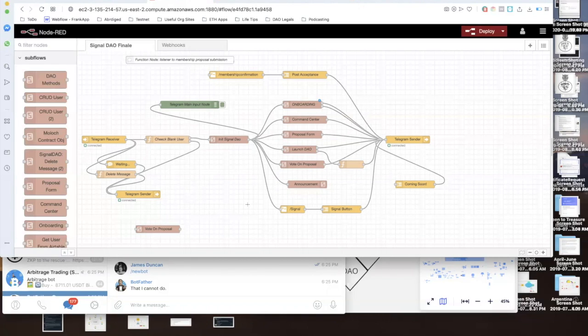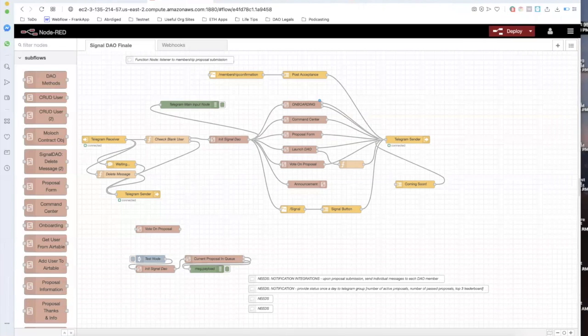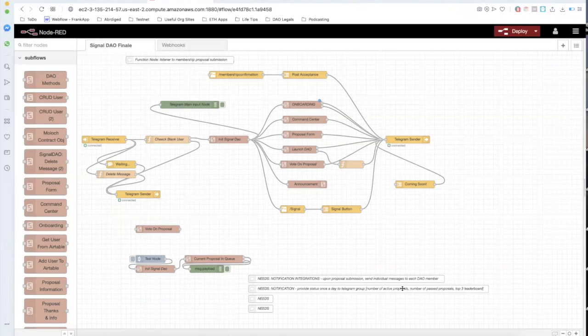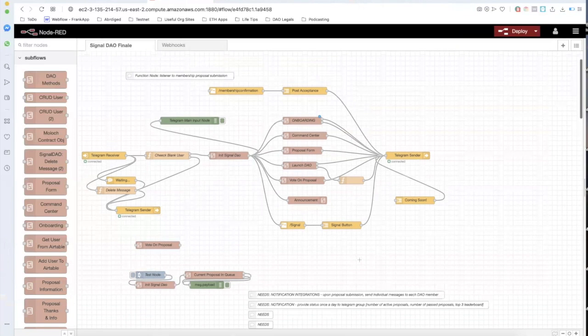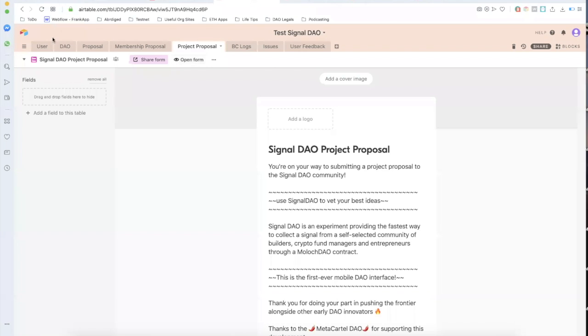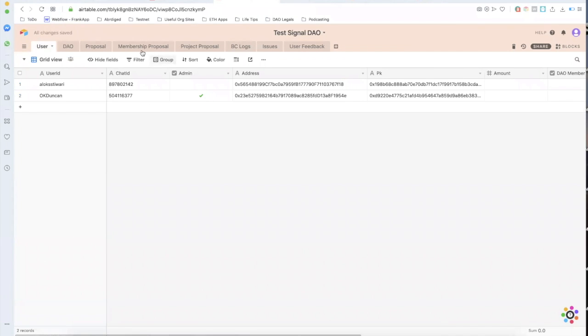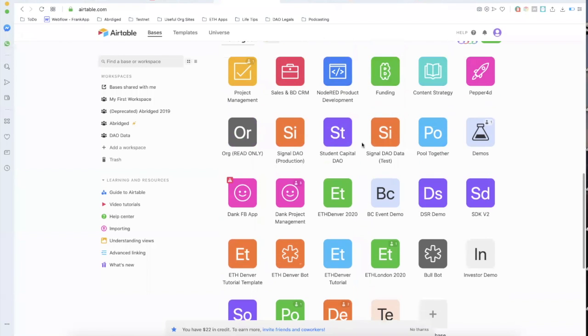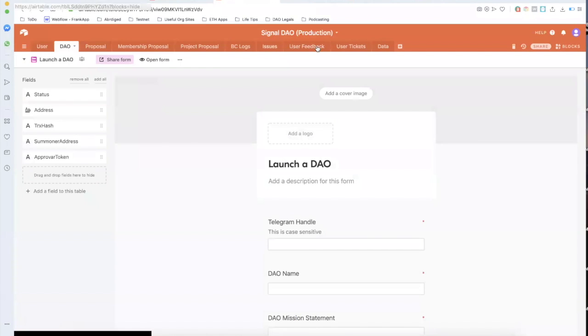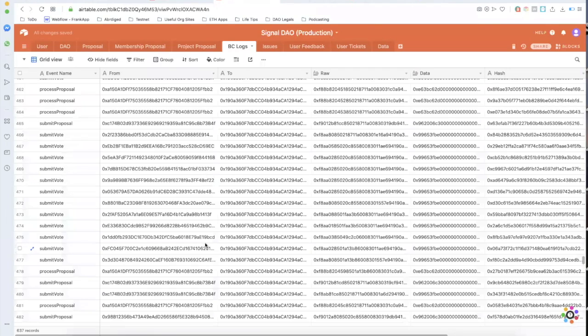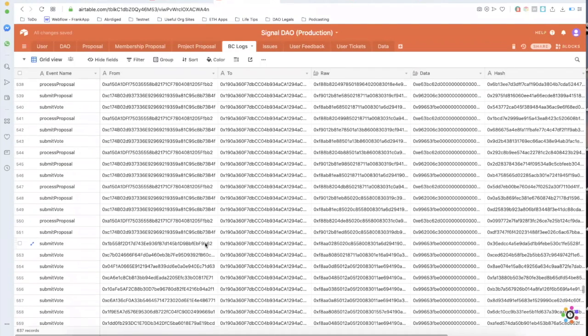Oh, right, because in this situation, the whole thing connects to Airtable. So actually, wait, does this thing actually connect to anything on chain? Where does the on-chain part happen here? Yeah, no, it is all happening on chain. We're using Airtable as essentially a caching layer, where I can show you the actual Signal DAO. It's literally caching all of the contract interactions. Okay. And then it's defining those types of interactions.